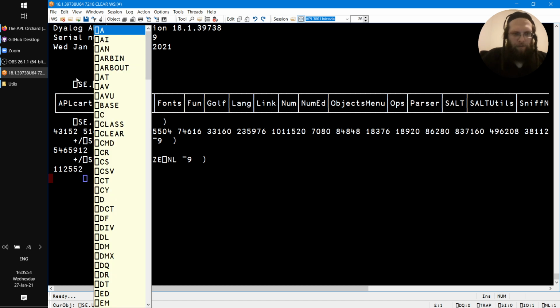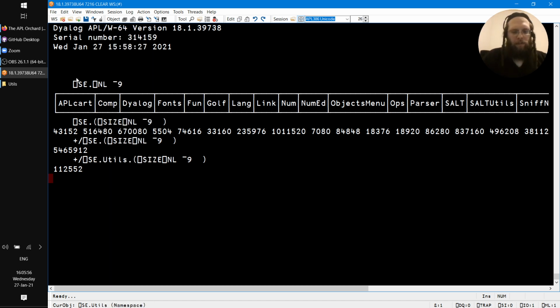It would be nicer if we could just go into a namespace, say ⎕SE.LoadOnDemand, and then we would actually have the names in here with autocompletion, and we can apply them directly. So that's what I'm going to try to do. I'm going to try to do this in two different ways. The first one, I'll just do it for functions, because I have a trick there that I can use.